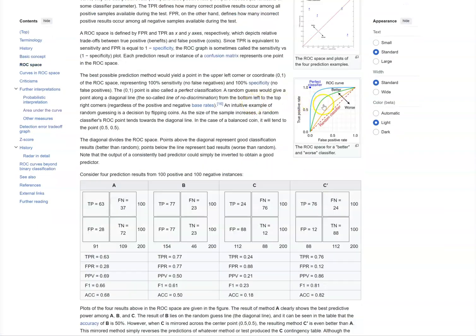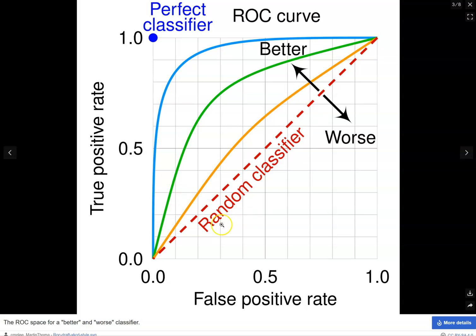The common graph we see is this one here, where we have the 50% random classifier there, and as we get better, it goes up to this one value. That's how a lot of people think about it. Makes sense, because as you get away from random, you get to a perfect true positive rate and a zero false positive rate, then you have the perfect test. That's what we're all striving for, although we know none of our tests are going to be anywhere close to that.